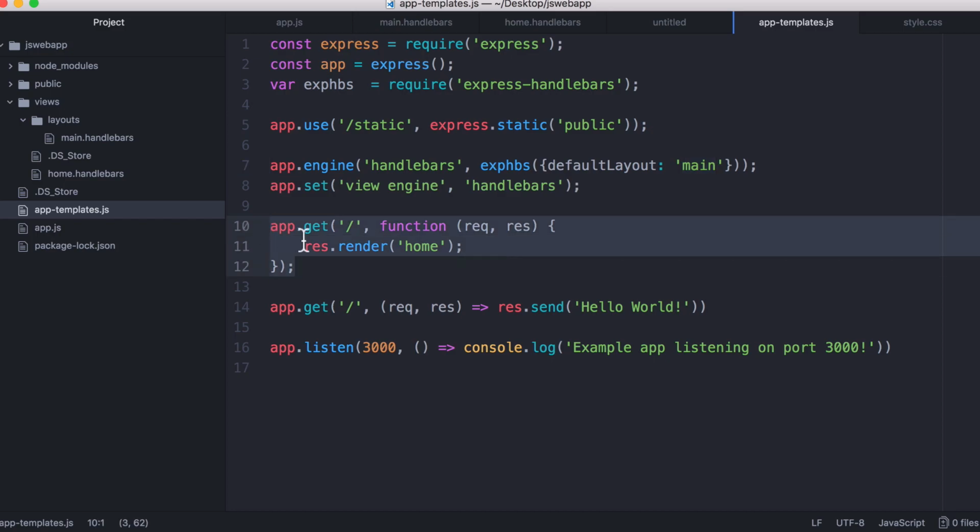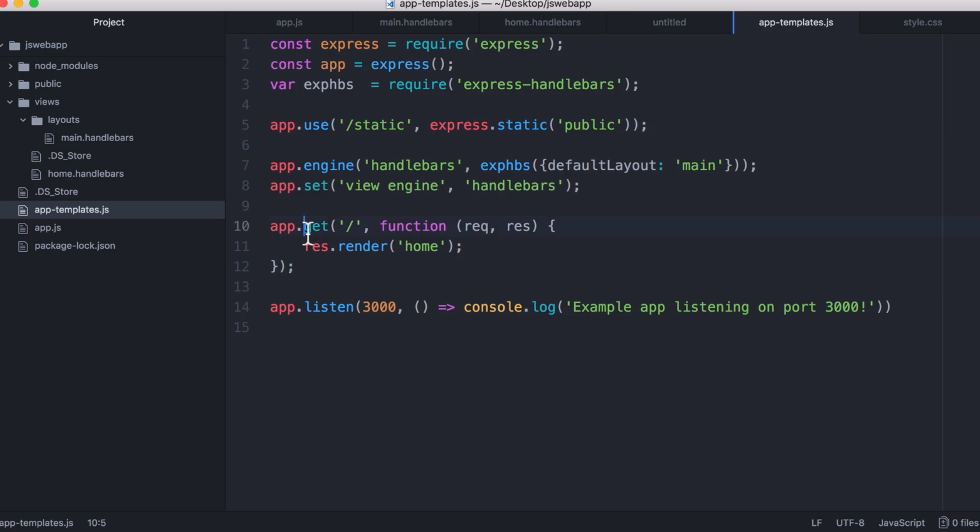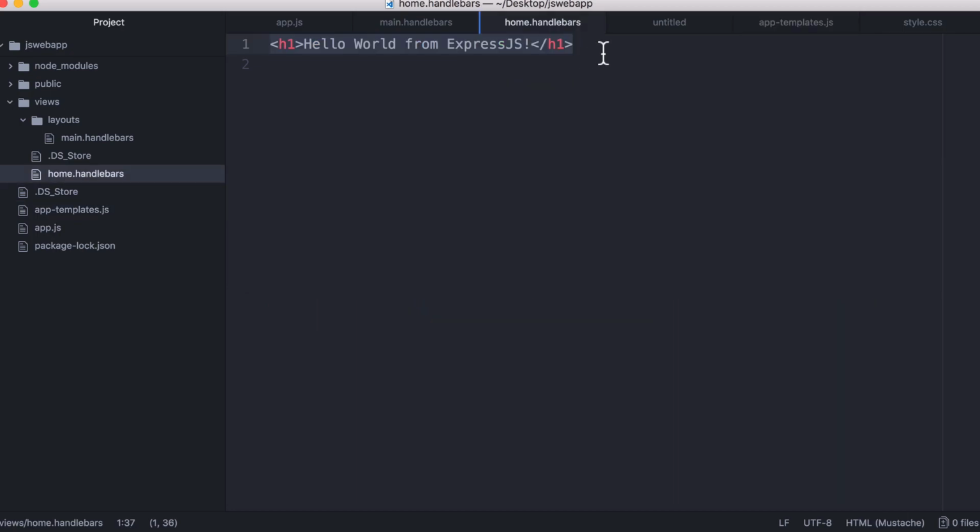Down here we have the same render function that we had before, and we can actually get rid of this line because the first line will respond to the GET request, so the second line won't be called. So we're just going to delete that. But here you can see, instead of just printing out the text hello world when we get a GET request to the root of our domain, we're going to render the home template. And the home template is just found in the views folder, and it's called home.handlebars because that's what we told our view engine to look for. And all we do is include some text that we want to be displayed on the home page.